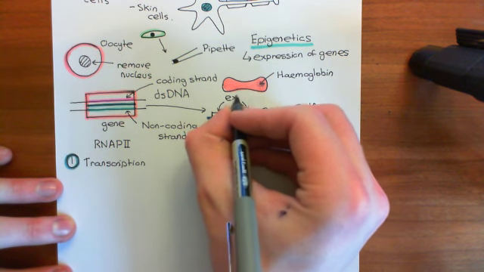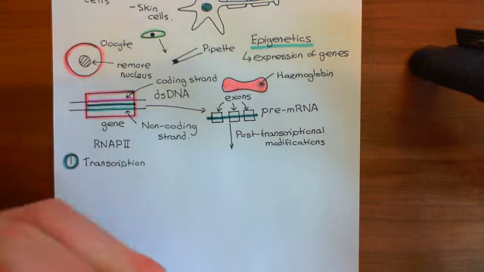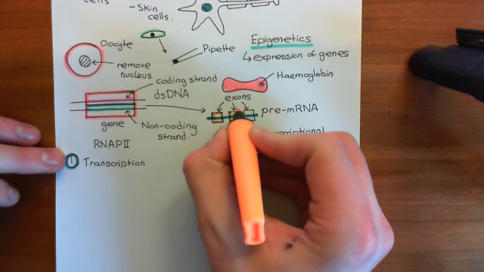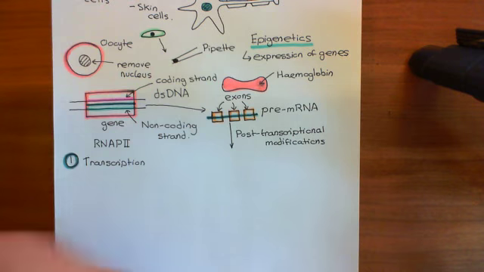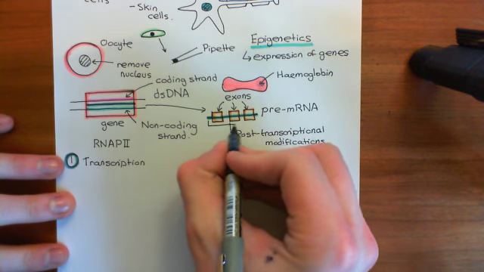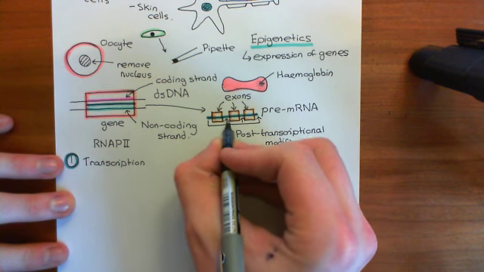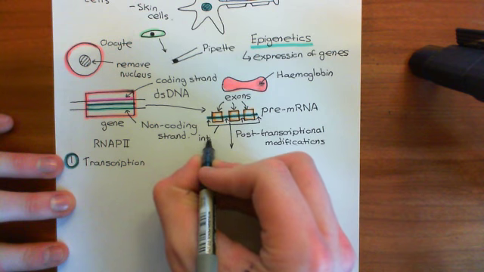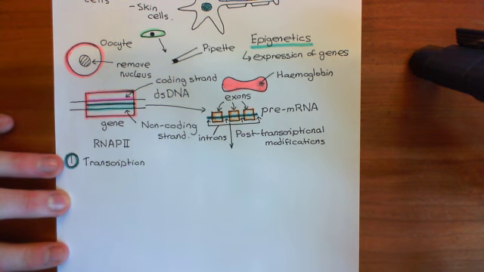Now the portions that are actually supposed to be translated are known as the exons. So I'll box these. Here is one exon, here is the next exon, and here is the third exon. Now the regions that are in between the exons, here, here, here, and here, these are known as introns. Now these are not supposed to actually be translated into protein.